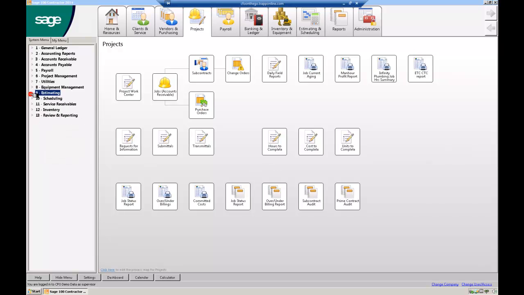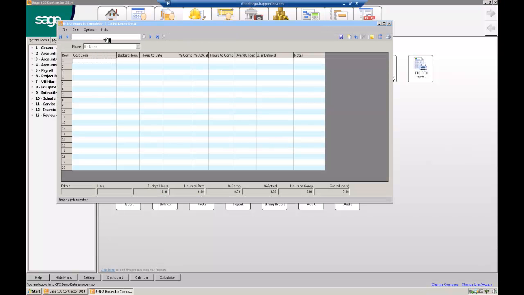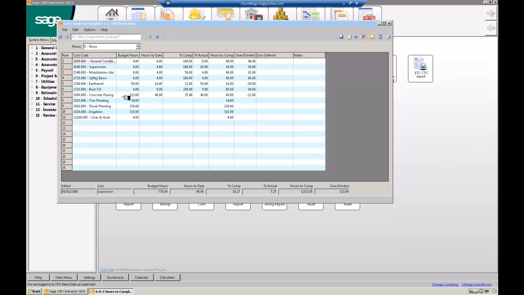The other thing that I'm going to show you is some of the really nice cost reports, and these are a couple that you had marked off. So I'm just going to pull up a job here real quick. Very simple job. These are my items that I have to do on the job. This is how many hours I estimated they were going to take. So they could either come from my estimating program, or they could just be keyed in from your Excel program or copy and pasted. It doesn't really make any difference.